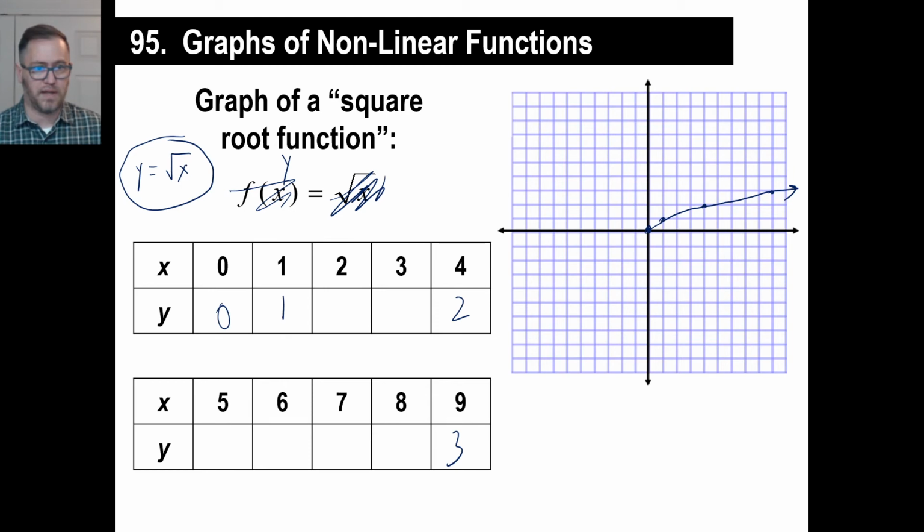What's the square root of negative 1? Can't be done, right? We can't graph it. So it stops right here. There's nothing else that happens in the story. That's the basic graph for the square root function right there. Y equals the square root of x. There you go. Of course, if you went all the way over to 16 spaces to the right, you'd go up to 4, and you just slowly keep building up.